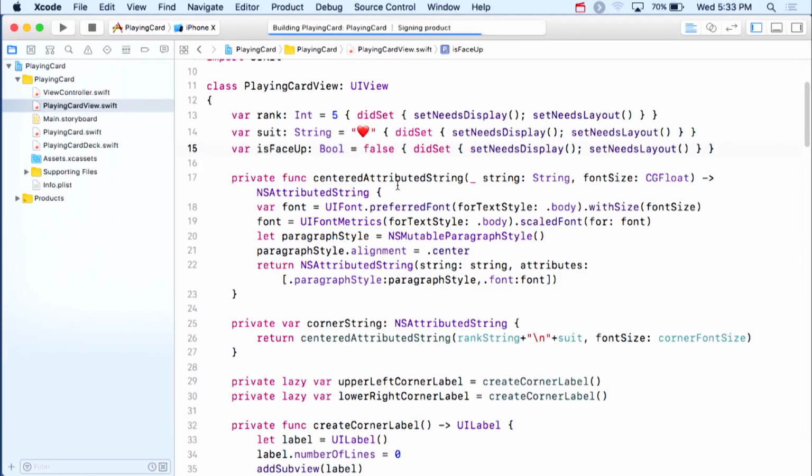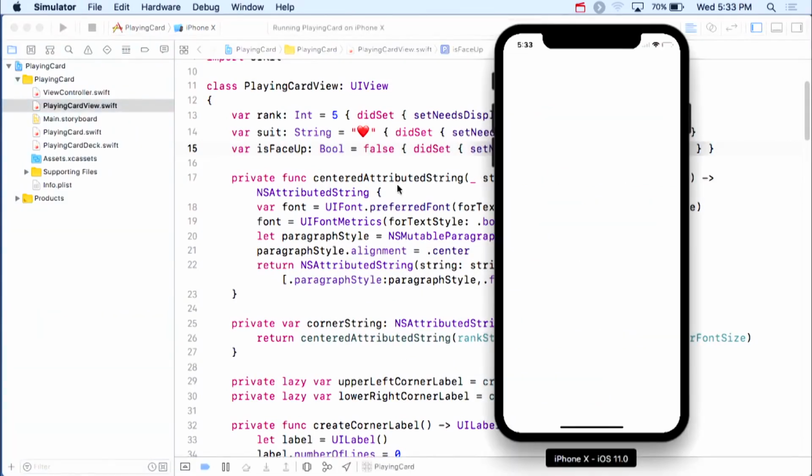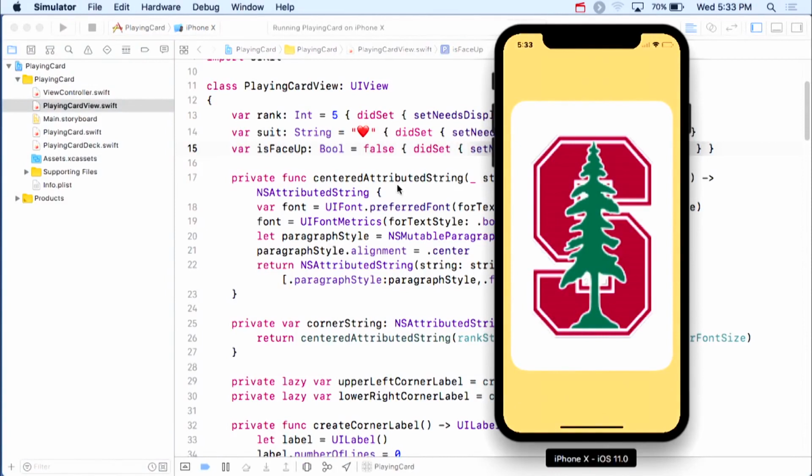And hopefully we don't see any corners, we don't see any face, we don't see any pips, we won't see any of that stuff. We'll just have the back of our card. Okay, and this is a high resolution device, so we got the 2x version. And you can see it's actually kind of jaggy. We really could use a 3x version here, it would be nice.